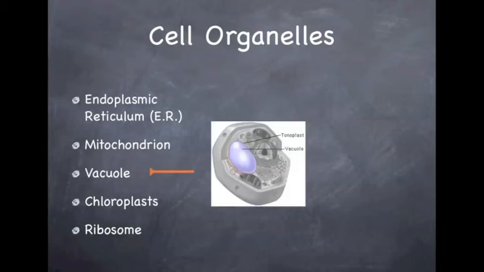The vacuole has many functions. Although it's present in both animal and plant cells, the animal cell vacuole is very small compared to the plant cell vacuole. Its main functions are the following. They isolate the materials that might be harmful to the cell itself. It contains waste products. It also contains water, the excess water from the cell, and it also helps maintain the correct pH level in the cell so reactions can happen comfortably.